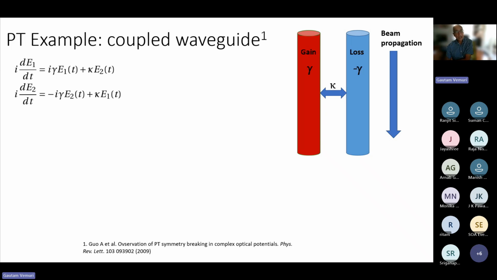So you're correct that a Hermitian Hamiltonian will have real eigenvalues, and a non-Hermitian Hamiltonian, in general, will have complex eigenvalues. But in this very special case where this non-Hermitian Hamiltonian obeys parity and time reversal symmetry, it may have real eigenvalues, and I will show you in a minute why that is. All right?